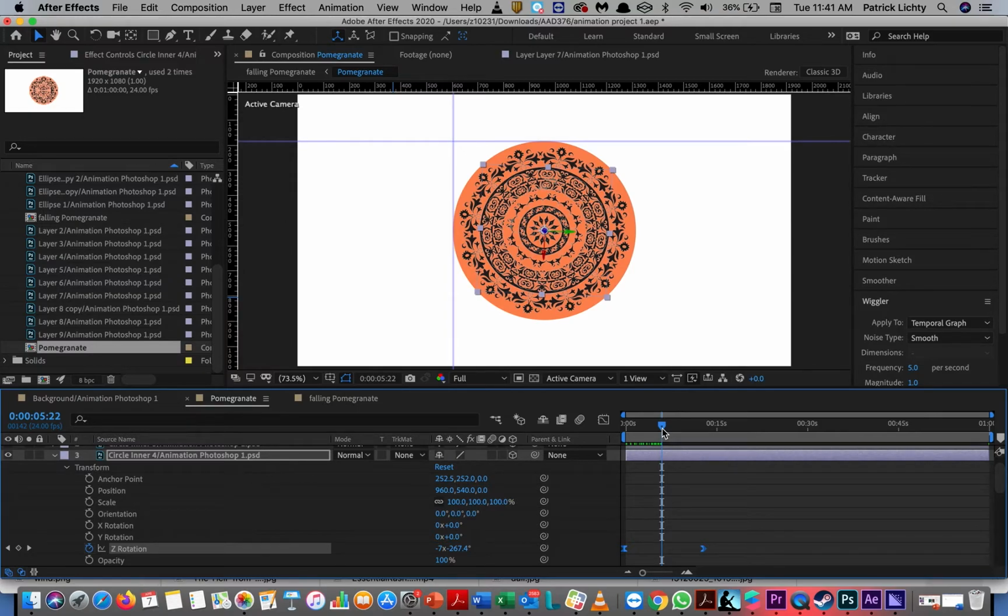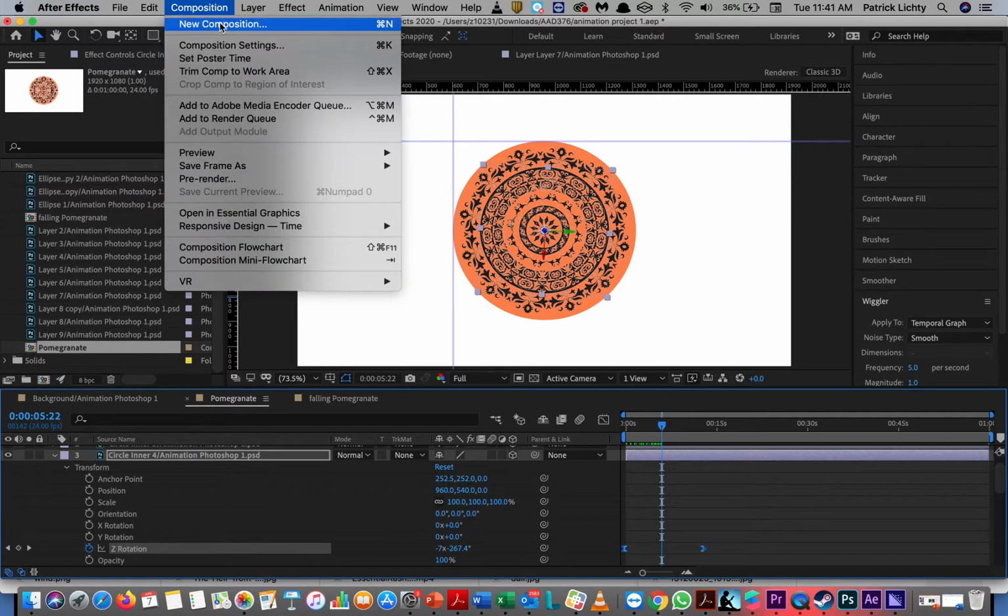And then, what I'm going to do is take this pomegranate and take it into a new composition. And I'm going to let it expand and start rotating. I'm just going to do a scale and a move on it. So that'll be it. And then I'm going to do the same thing again in another composition, and then I'm going to start putting a big sunburst behind it.